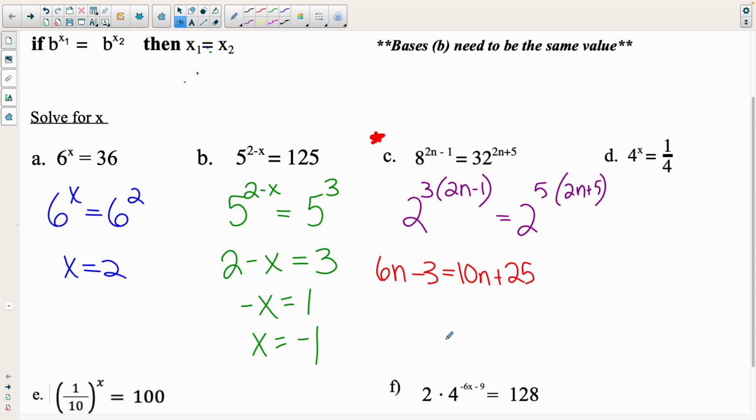Maybe this one doesn't. So I'm going to get the n's on the right. I'm going to subtract the 25 to the left. Yeah, that one doesn't come out bad. But on the homework, they do come out a little bad. So again, sometimes you are going to have to write them both as something smaller if you can't write one as the other.